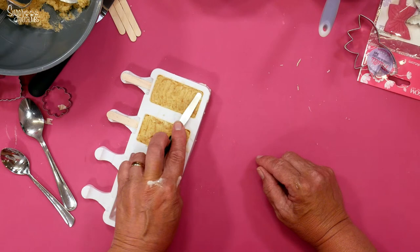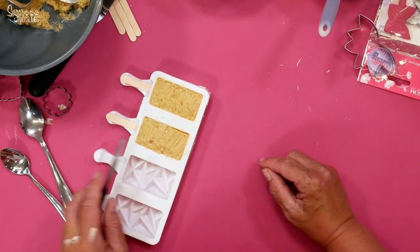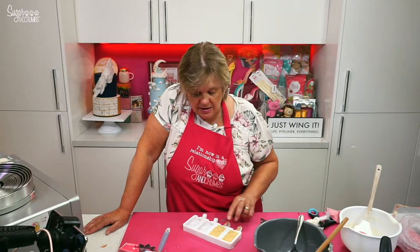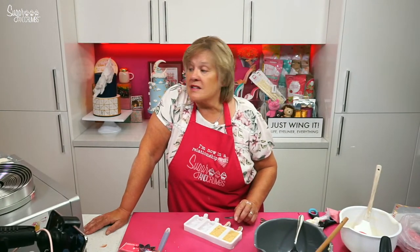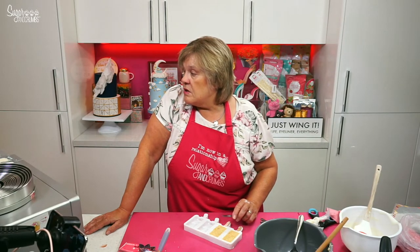move! Say, move! So Sue Jones has just asked, how long do the transfer sheets last for? As in, do you mean transfer sheet chocolates, or do you mean the actual transfer sheets themselves? I'm thinking the transfer sheets themselves. As long as you keep them nice and safe in your cupboard, endless. I've had those since we first started doing them.